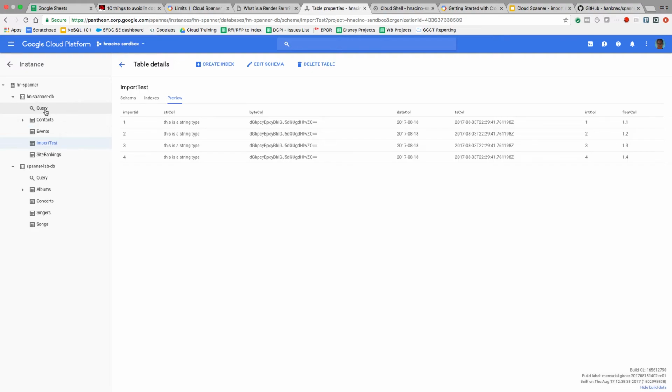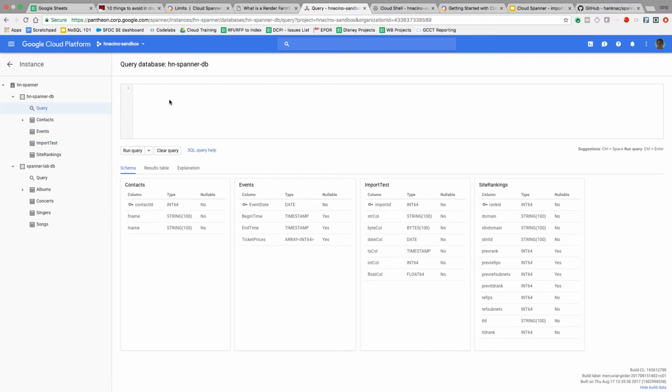Here we see that base 64 encoded string. If we go to the query, I can do a select, let's say cast byte column as string from import test.